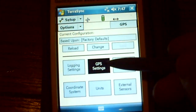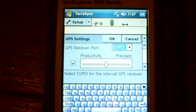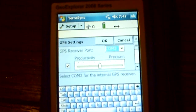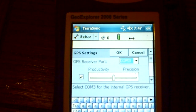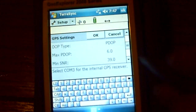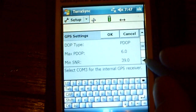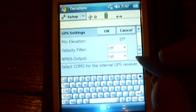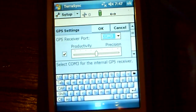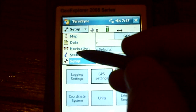GPS settings right here — we can actually specify the productivity or the precision. I assume that's for if we're working in trees and want to get stuff done quickly but not have a lot of precision, we can set that. If we want more precision and to take a little longer, we just set that accordingly. And here's the residuals — you get your max PDOP and your minimal signal-to-noise ratio, and we can filter velocities. NMEA output — we can turn that on and off. And if we had the R6 hooked up it would actually give us the GLONASS option so we can see the Russian satellites.